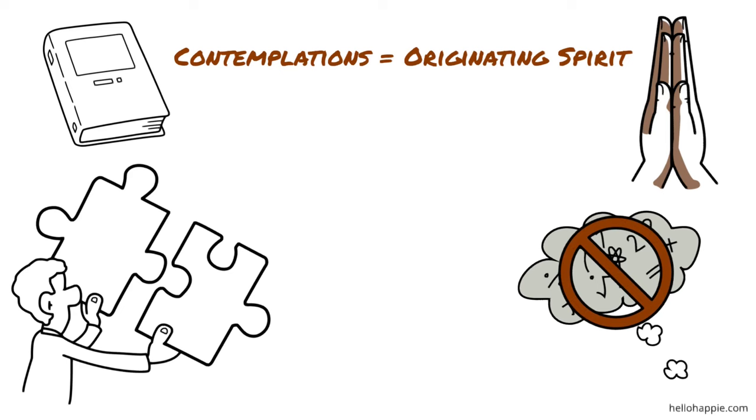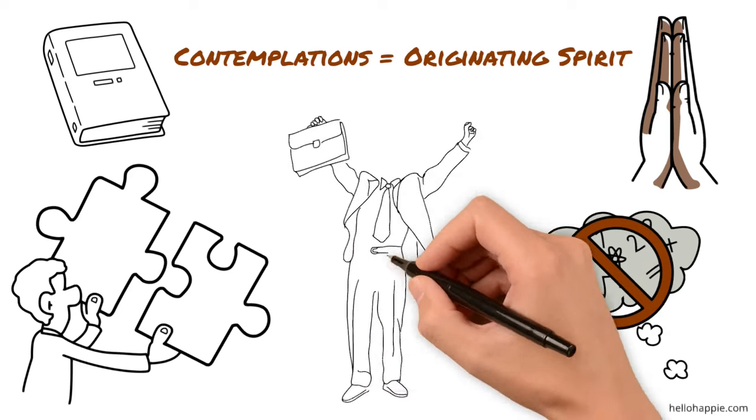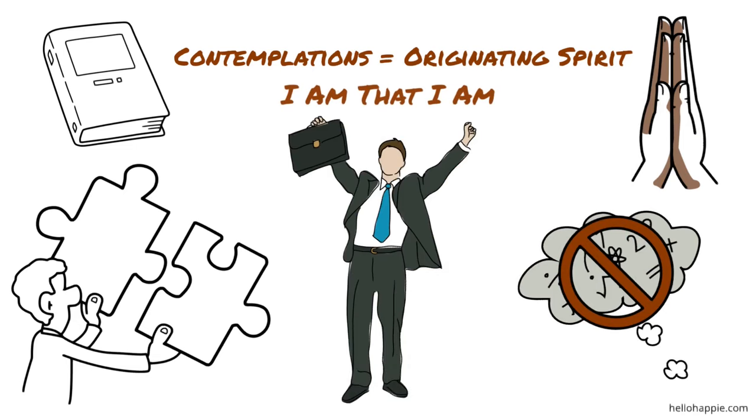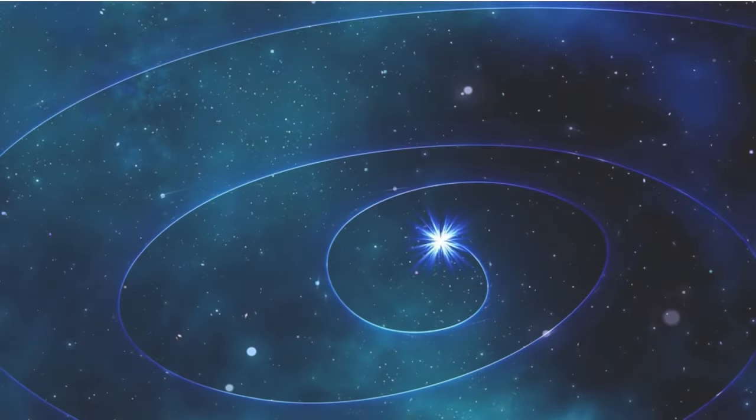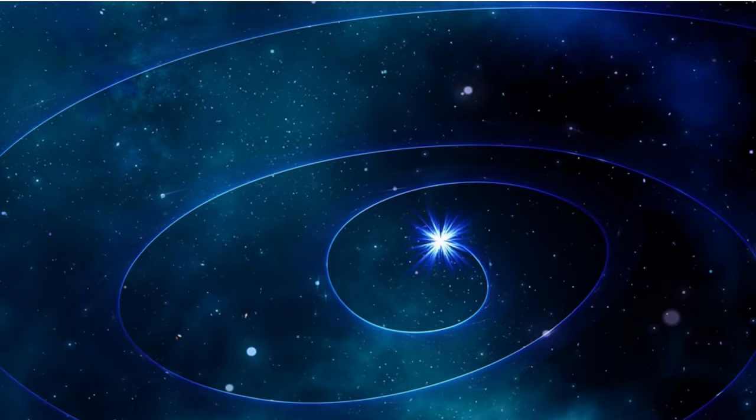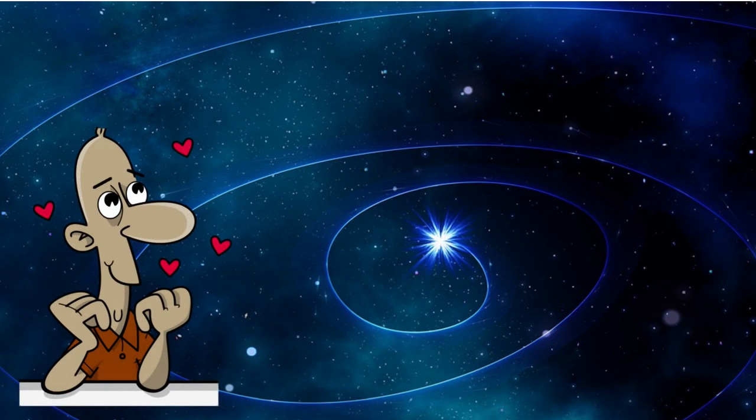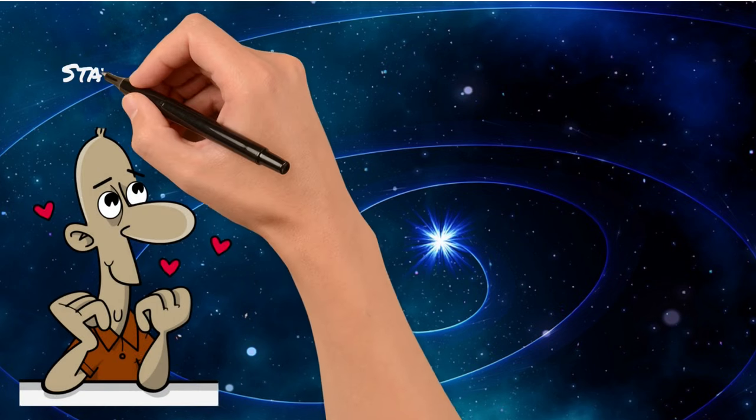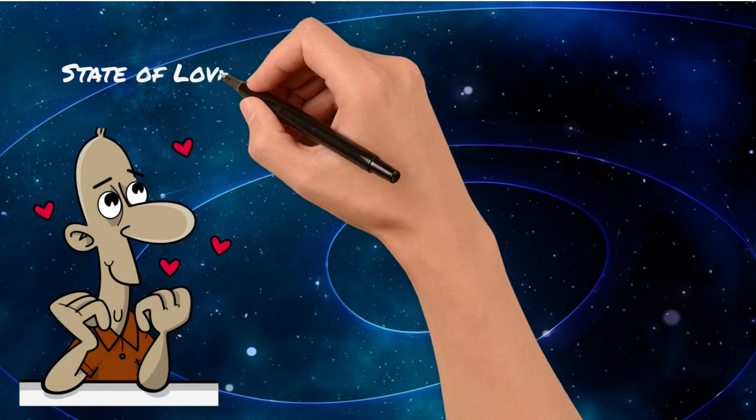While awake, use your mind to repeatedly remind yourself of your true I am that I am nature. Remember that universal one subconscious mind creates in a way known only to itself. It is the great mystery. Learn to live in that mystery, making every effort to use all of your mental and feeling powers to manifest the life you desire, all the while staying in an uncompromised state of love.